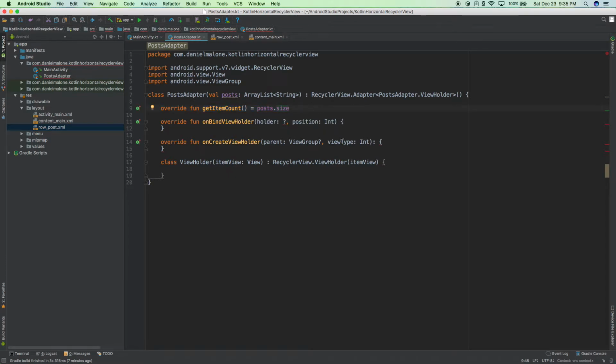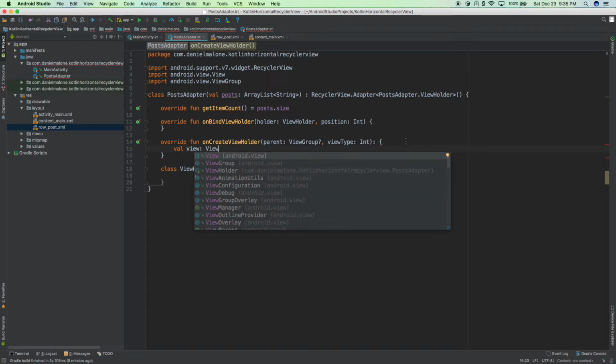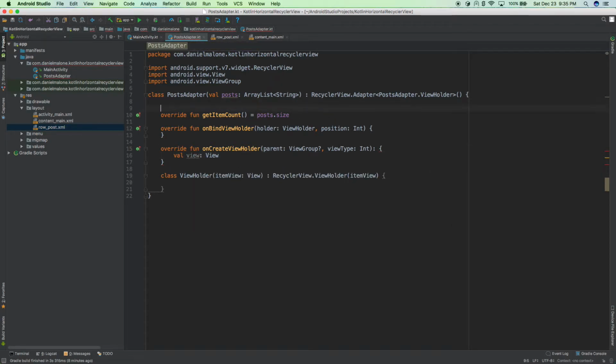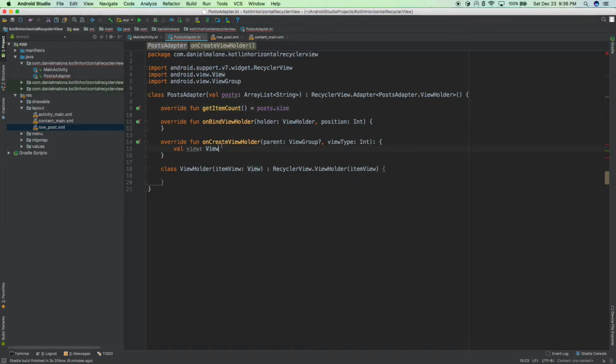Let's go ahead and do the next part. Let's just fix this. Let's do ViewHolder. There we go. And this one, let's see. Let's go ahead and do this. Let's do val view. In Java you might be used to something like private View. That's not how it works here. In Kotlin, first you have the val keyword or var keyword, but we'll stick with val for now. Then you have the name of it, so view, and then the type. You have the type at the end, so the data type that it is. So this is how it works.